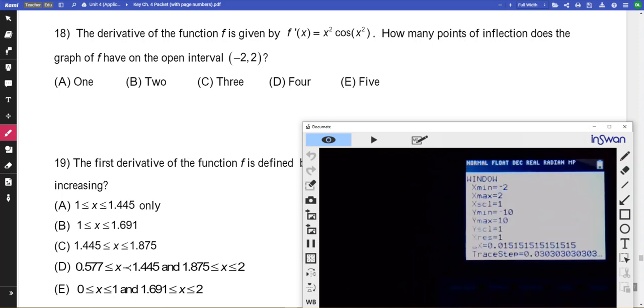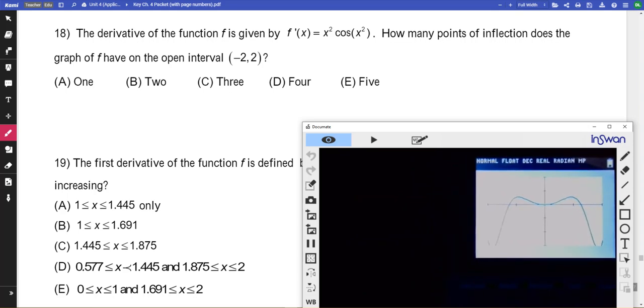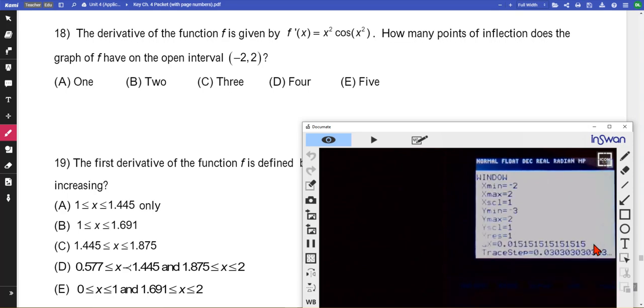So I'm going to adjust my window again, and my y min I might say is -3. My y max I might say is 2. Just tighten up that window a little bit so I can tell a little bit more. And notice that all of a sudden I can't quite see the bottom of my graph. If I look over, the lower part of my graph is not quite visible down here and down here. So let's adjust that window again and say the y minimum is -5. And now let's look at the graph.